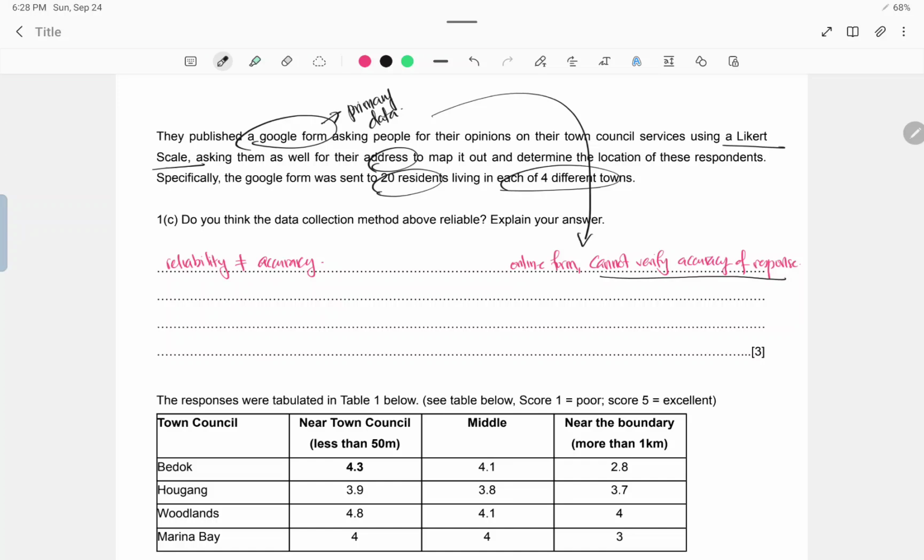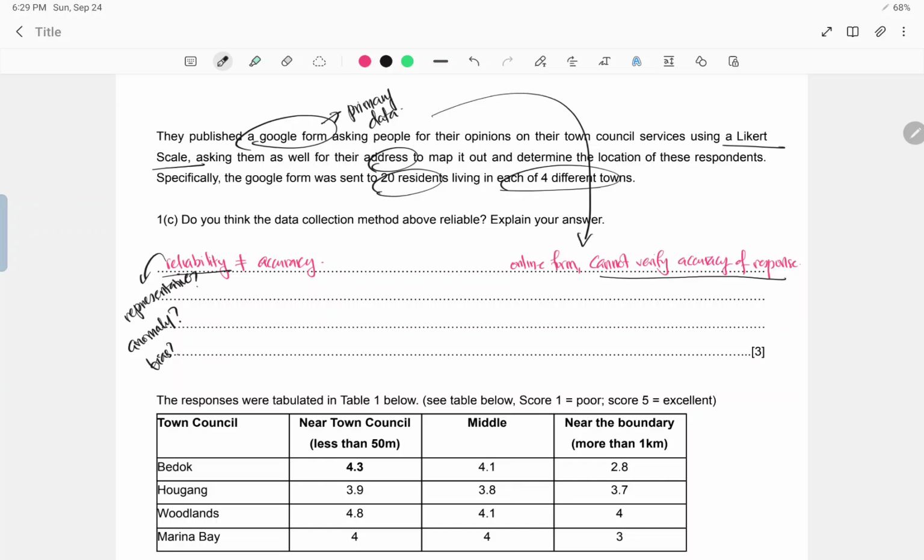Now, my question is, it's not asking about accuracy, it's asking about reliability. Now, this is something I've already revised that I want to repeat again. Reliability is about whether it is representative. Will you be capturing an anomaly? Are all groups represented? Is the sample size big enough? Did you use sampling? Is there any bias in your selection of the respondents? Right? So this is all about reliability. Everything else is considered accuracy.